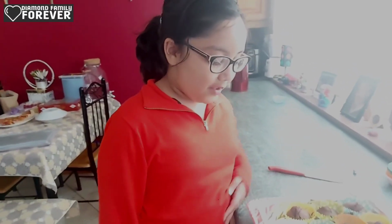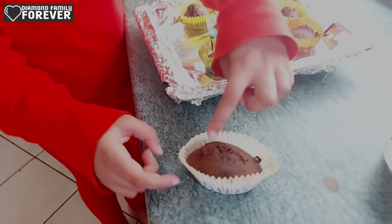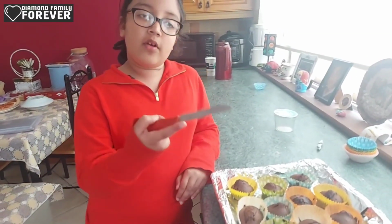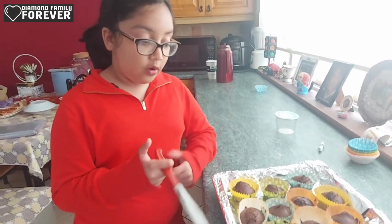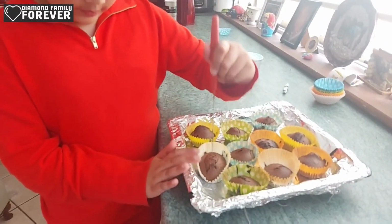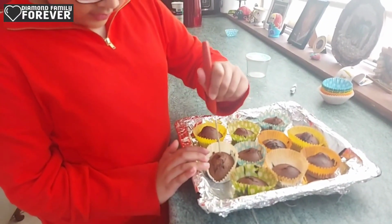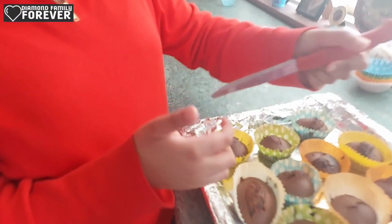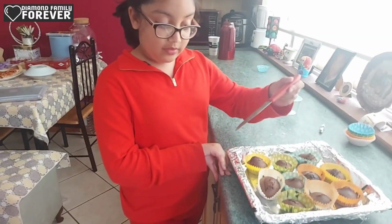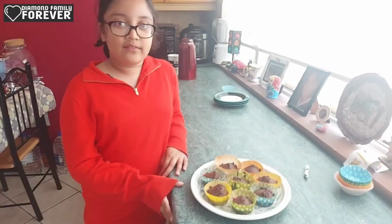Okay, so now these are how it turned out. This is my favorite one. This is like an oval shaped. Sorry, let's try and do a little experiment to see if it's cooked right. So this is what you do. Get a knife or something, but make sure that the dough is looking at you. Okay, so you do this. See, this is clean, right? So that means it's fine. There's nothing. That means all of these are cooked perfectly.